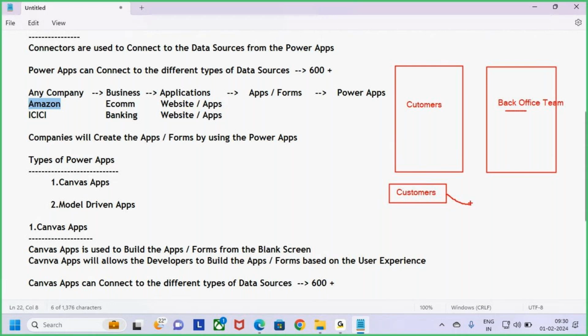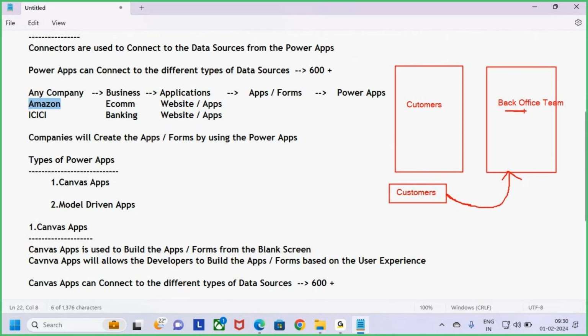This is the product I ordered. This is the date it needs to be delivered. I haven't received the product still. There is no update for that product. Can you give me the reason the product is not delivered today? So what will the customer support do? The customer support team will go to where? Customer support also will have some other apps. What is that app?